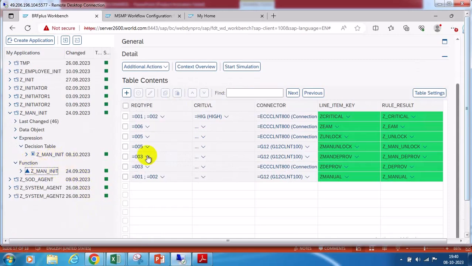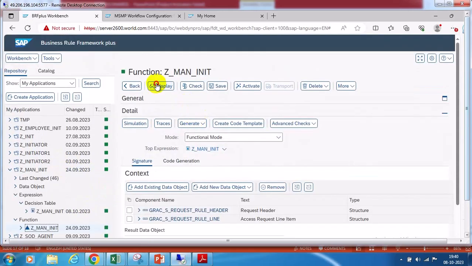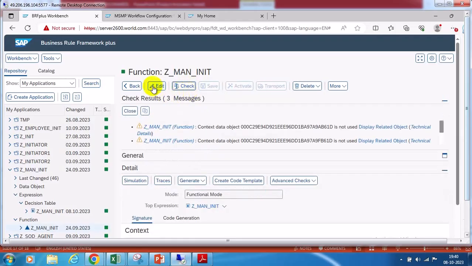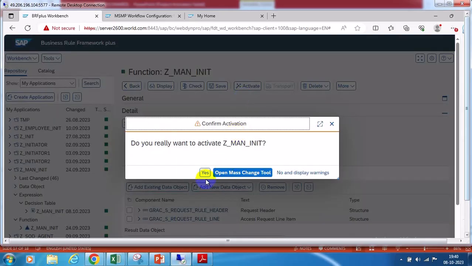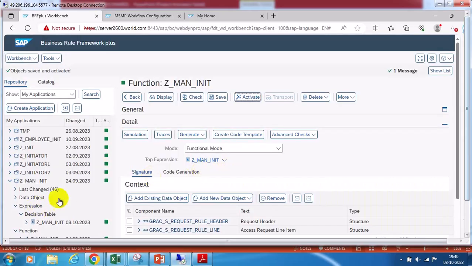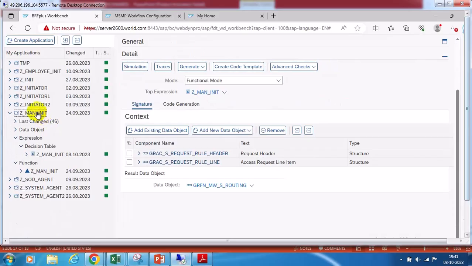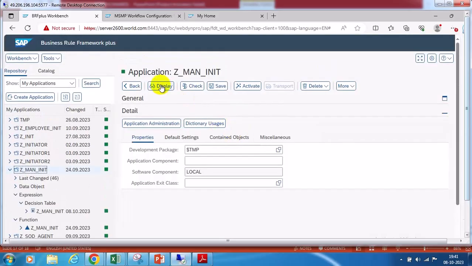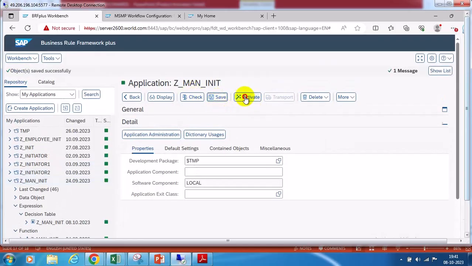Okay, I have removed that particular path. So in case the role priority is low, we have not defined any particular path.